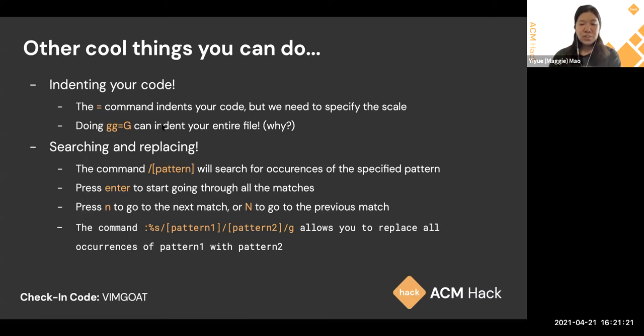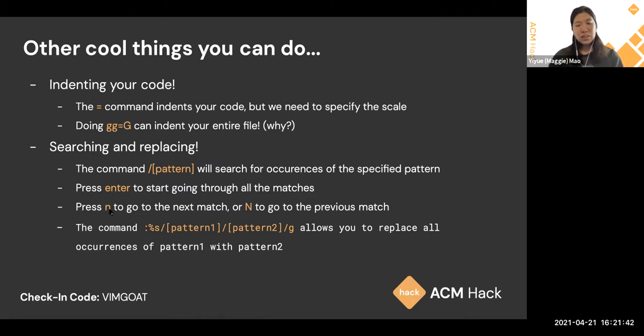And then you can also search and replace in Vim. There's one command to search for occurrences of the specified pattern. This pattern can be strings, but it can also be regex patterns. Similar to the W and Q commands, you will need to press enter to start going to all the matches.